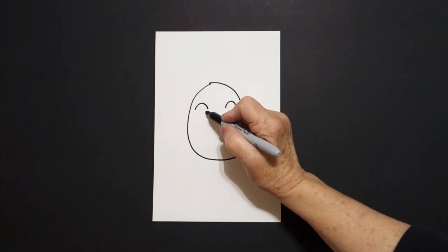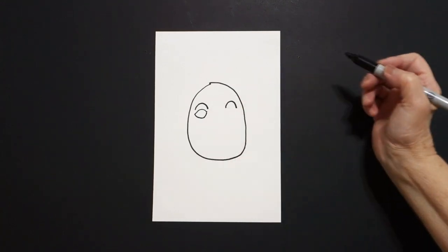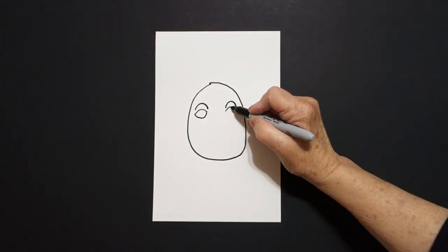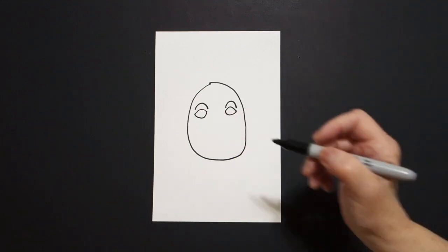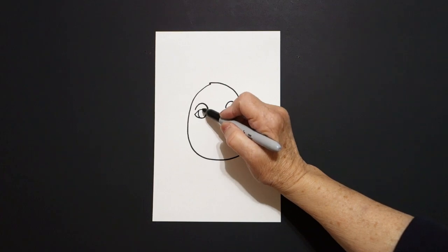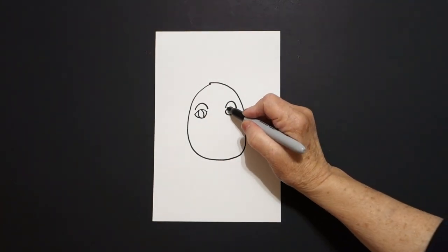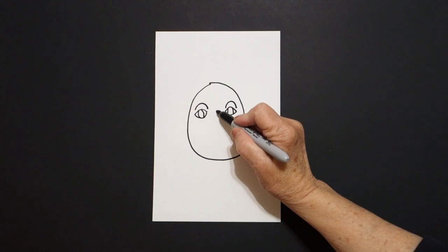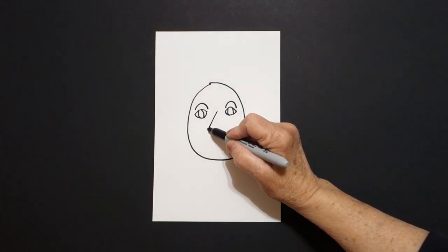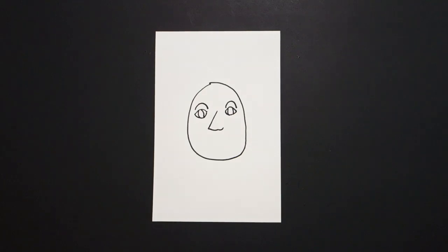I come back to the left, curved line up, back, connect on the left, curved line back, up, connect on the right. Inside I put one, two little curved lines on the left, one, two little curved lines on the right. In the center, straight diagonal, little curved line, little curved line, leave it floating.